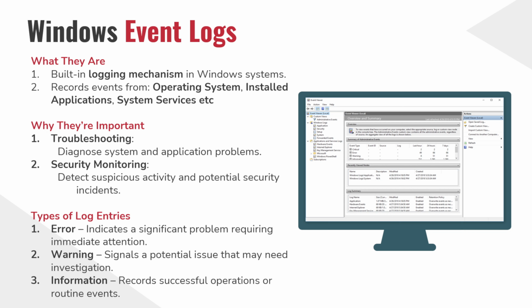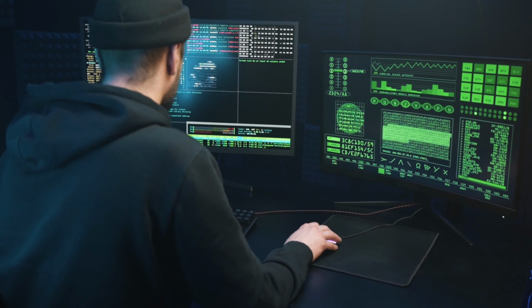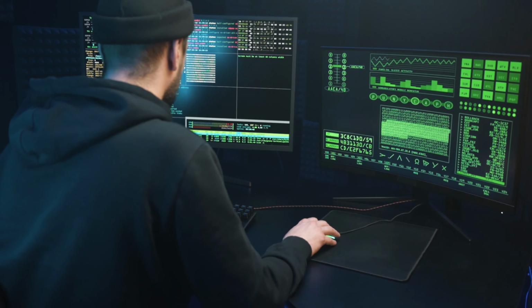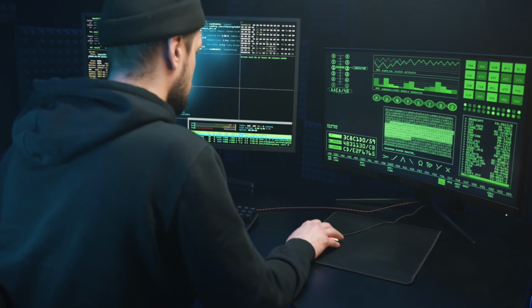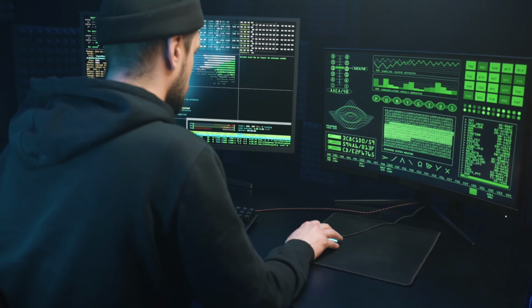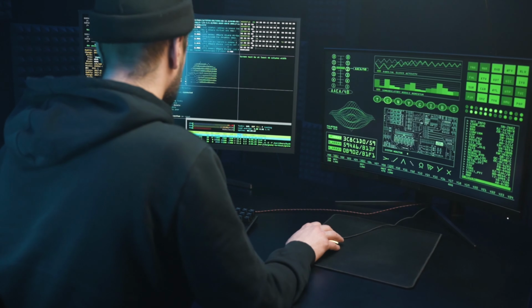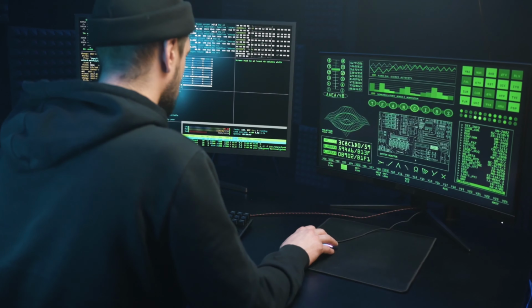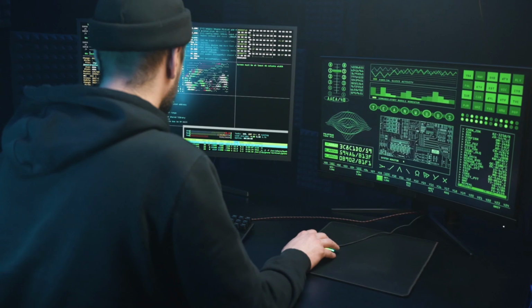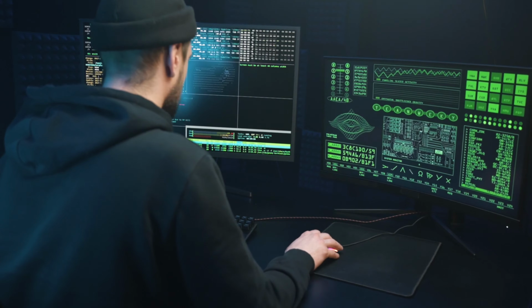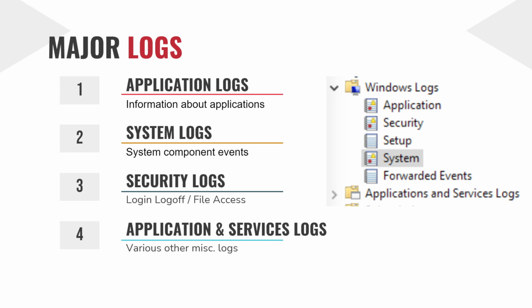They are very important in troubleshooting, finding out why a service failed or an app crashed; for auditing, tracking who did what and when; and for security monitoring, detecting and investigating any malicious activity or any network connection made from the Windows system. Windows event logs are not random messages. Each log has a consistent structure that makes it machine and human readable.